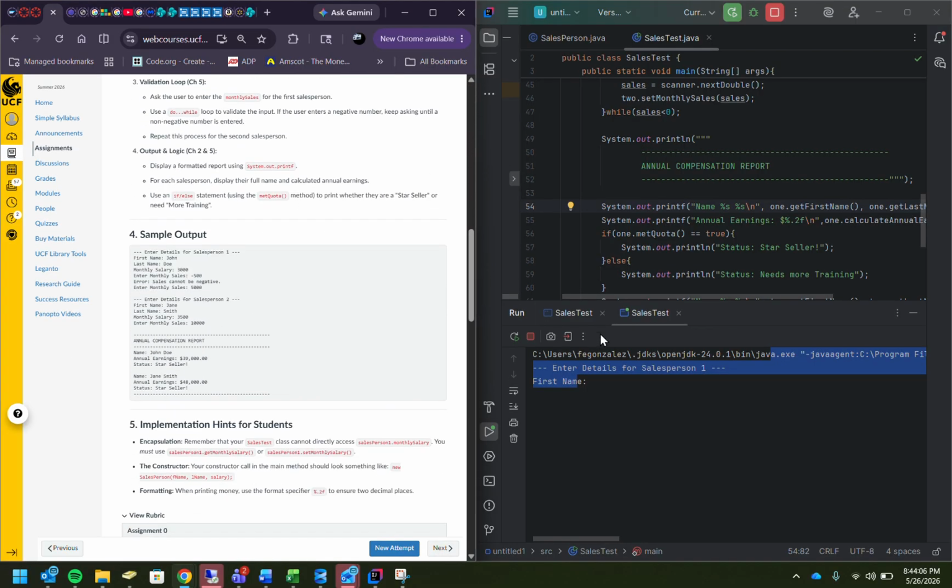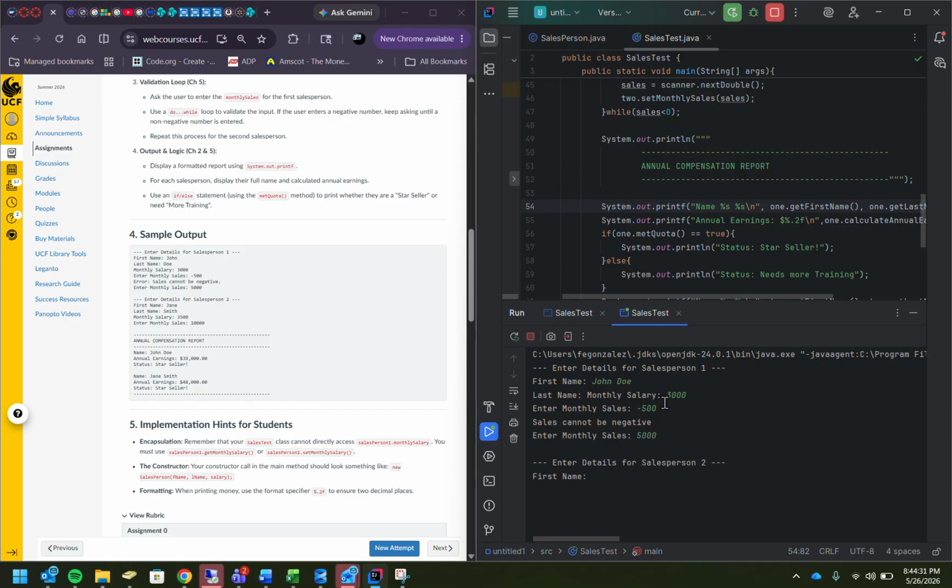So here we have John Doe. Oh, whoops. Looks like it grabbed both of those. Inputted that too fast. So monthly salary, negative 500. Cannot be negative. So 5,000.